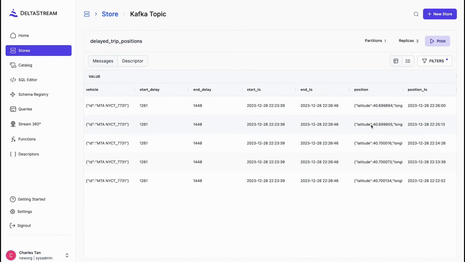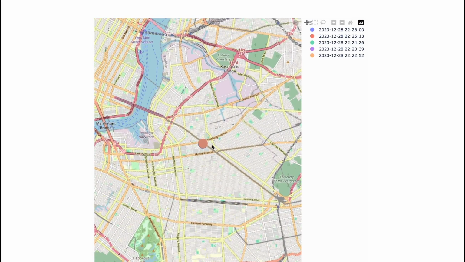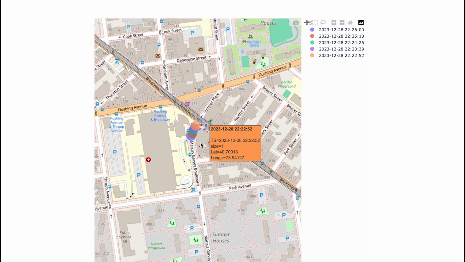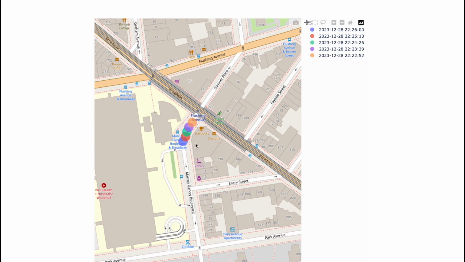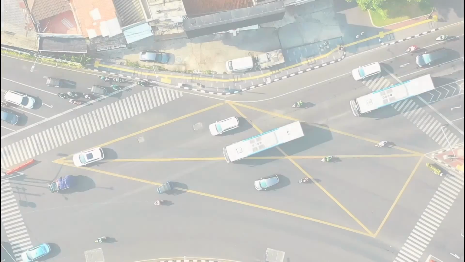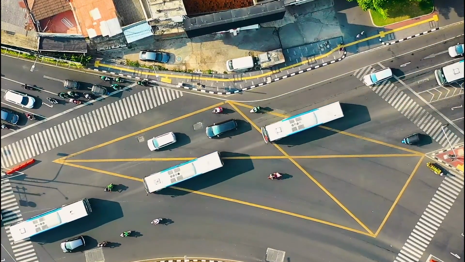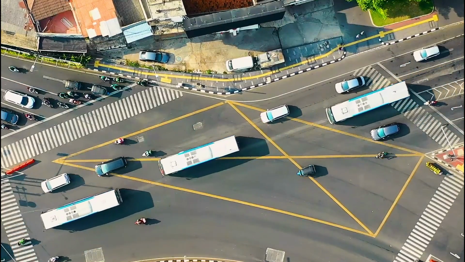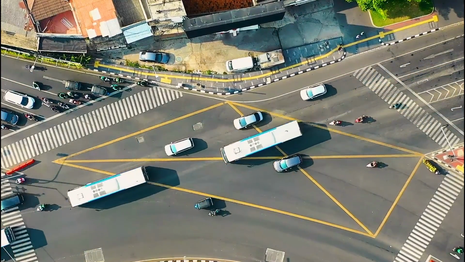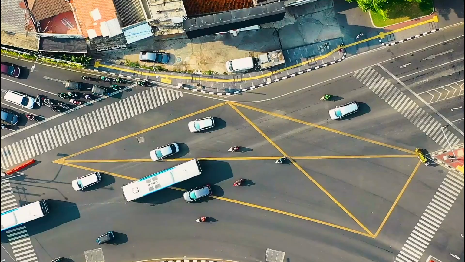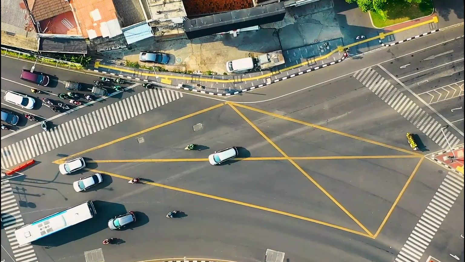Using a simple Python script, we can plot these points to give a visual representation of where the bus trip was. Over time, the MTA or other transit organizations can collect these data points and see if there are any patterns to traffic delays. This can help them potentially optimize bus routes or inform traffic-related decision-making. For transit goers, getting this information in real time is really important so they can make decisions about how they want to get to their destination.